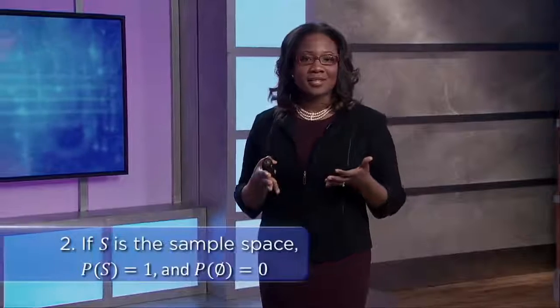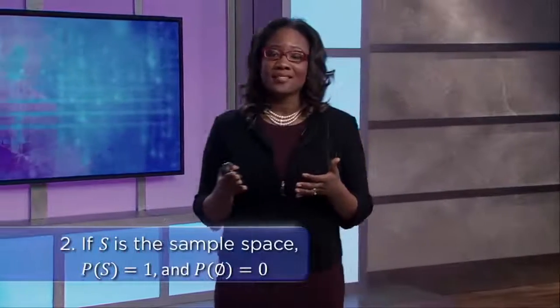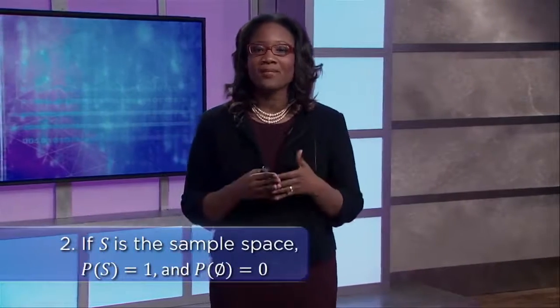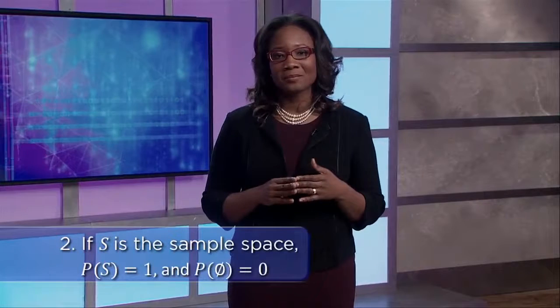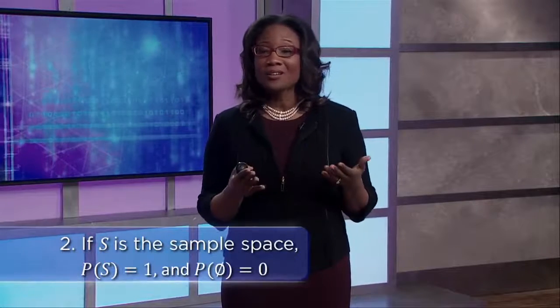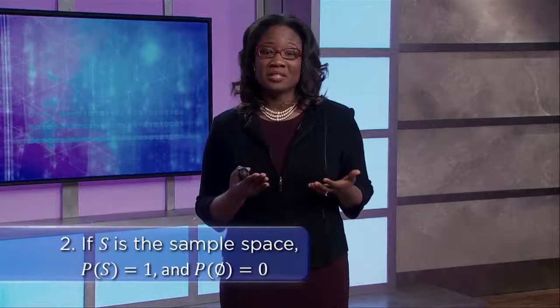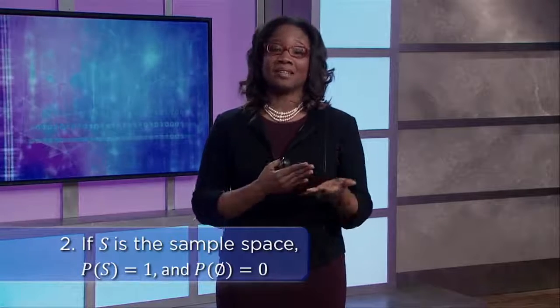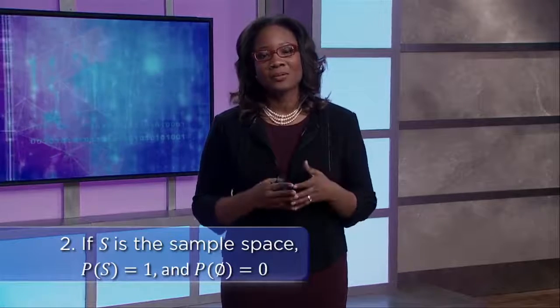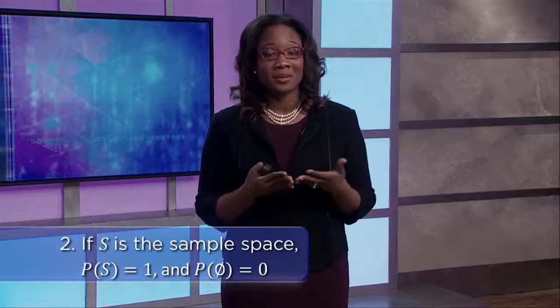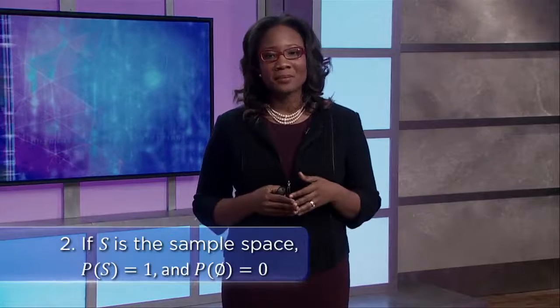The second axiom tells us this. If S is the sample space, the probability of the sample space is equal to 1. Also, the empty set, which is everything that's not in the sample space, is equal to 0. So the probability of our empty set, or no event, is equal to 0. The sample space is everything possible for our experiment, and there are no events that live outside of that space.